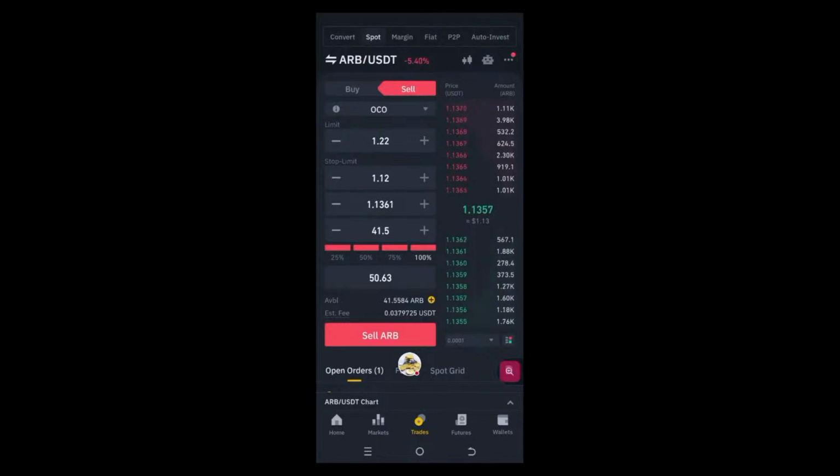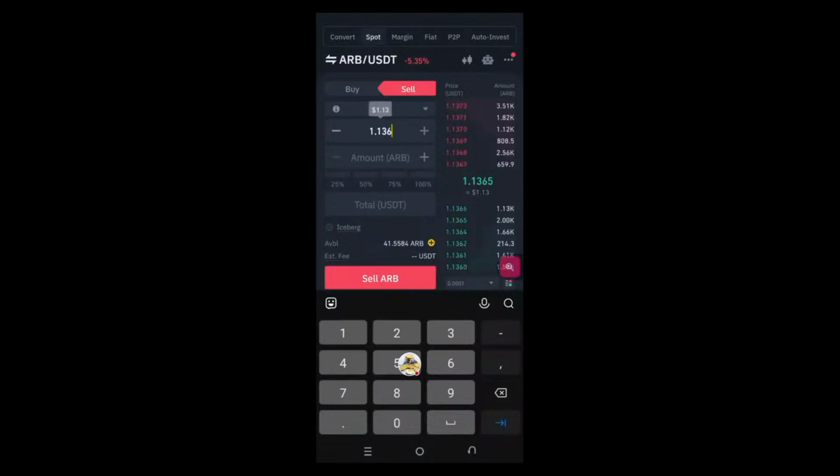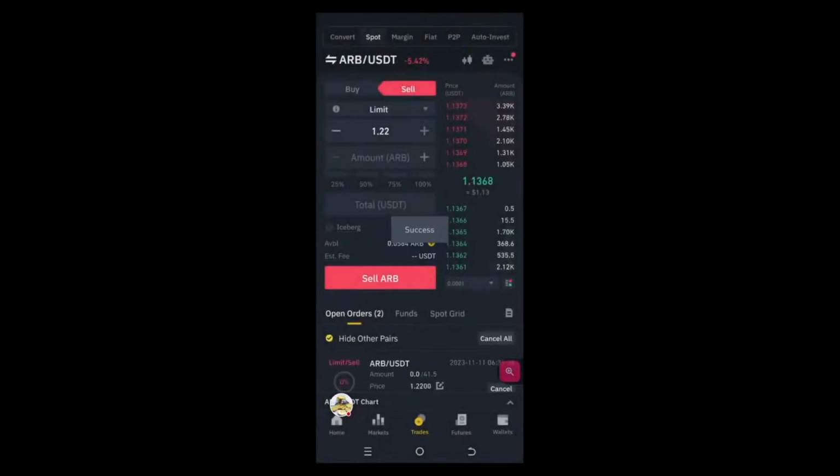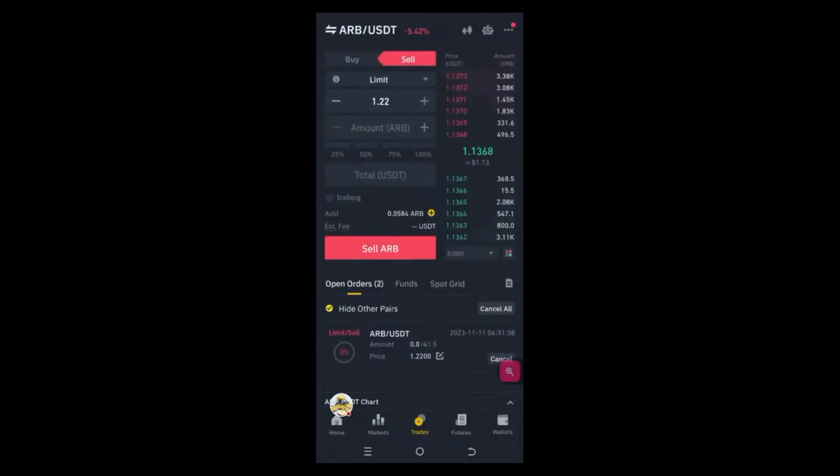Now, that's just the difference, right? Let me go to limit, because this is my absolute best. For limit, I'm going to set the price I want, okay? So I've said I want it as 1.22 for now, because I just want some minimal profit and I'll be out. Pick up the 100%, be okay with my 63 cents, and I go up. That's like 1.3%, okay? And now if this takes me 1 day to get there, my money is still safe. It's not going to cancel. If it takes me 2 days to get there, my money is still there.